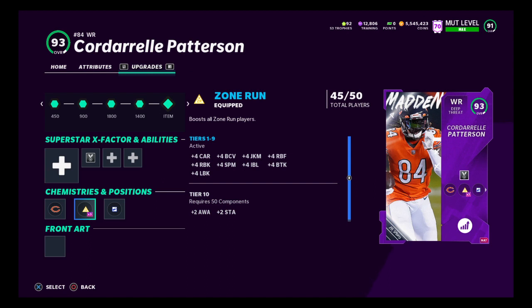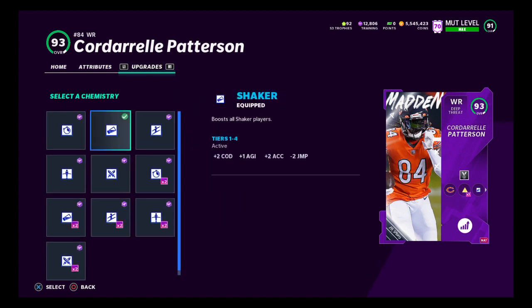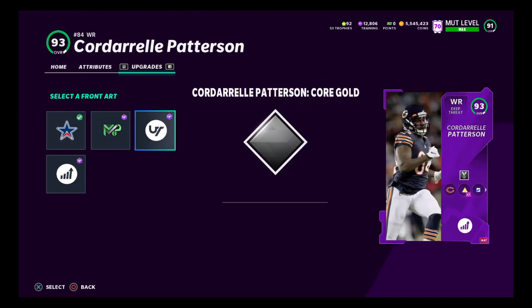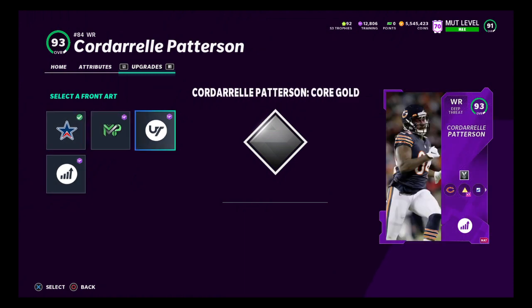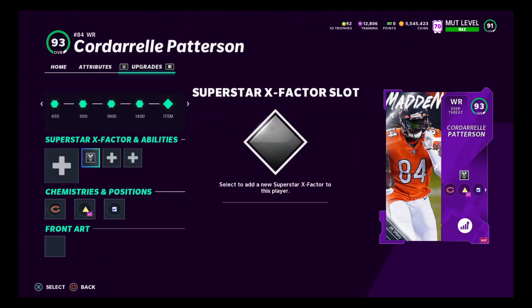You know, any chemistry, 2 awareness and 2 stamina is awesome. Anything to boost the card's overall is great. I threw 1 shaker on just because I'm already maxed out, so why pay for the 2 shaker when it's not going to mean anything different? So he does get shaker. As for front art, he does get the team standout, team MVP, his core card, and the power up card. I went with the standout. I kind of do like the normal card as well, but I'm just running with the standout right now. I love the orange jersey, so I'm going to keep that.